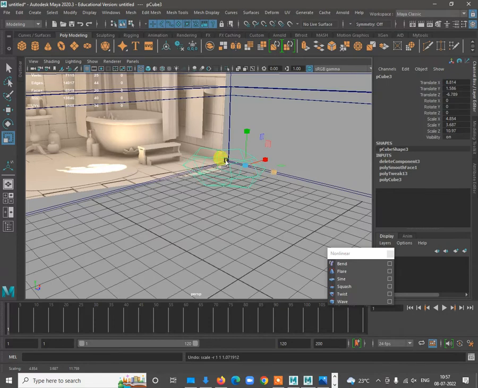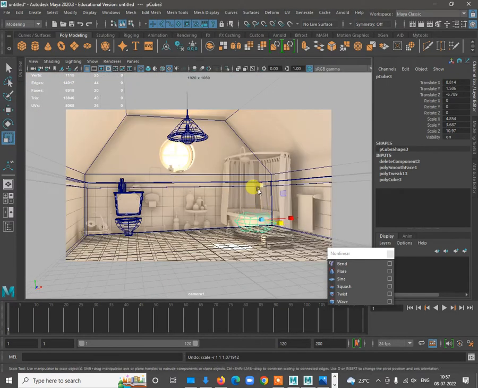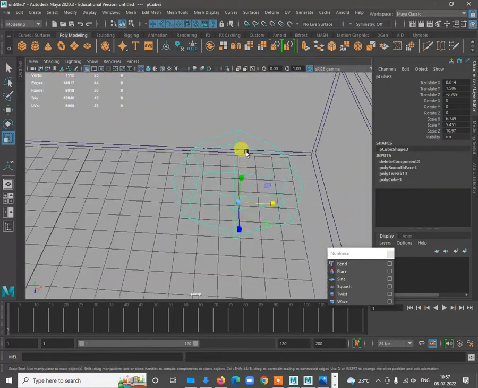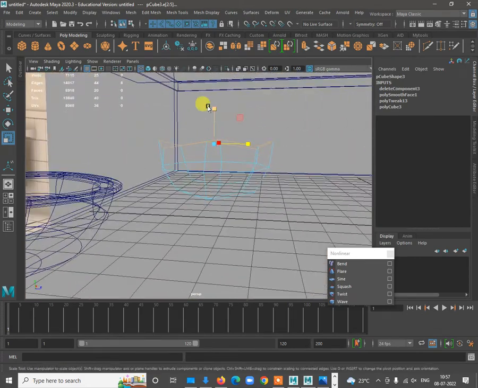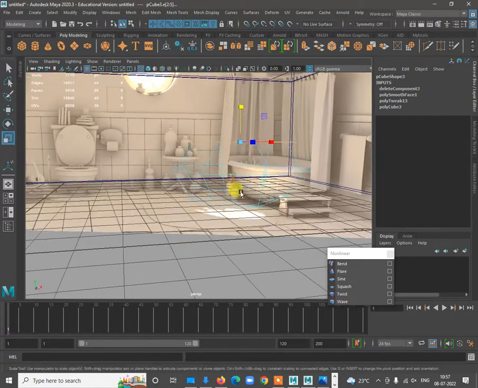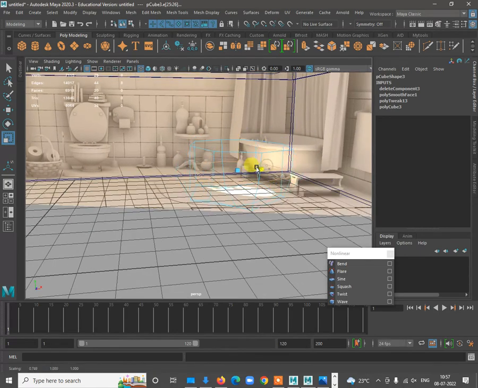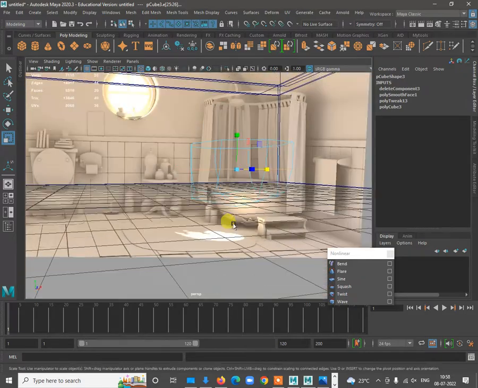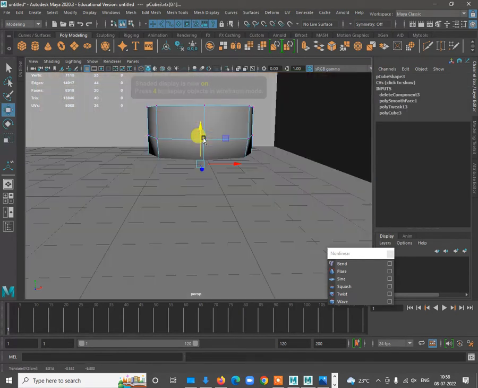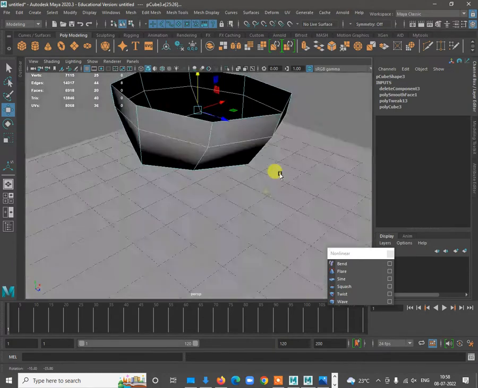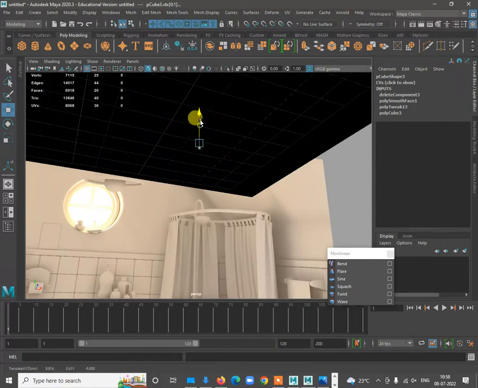So let's start adjusting that. Go for this, press R, let's scale it up, scale like this, and the top part should be scaled more. So select this top part, double click on this, and it should be scaled like this, and scale it flat. And this part, again select this edge, and you just need to scale it up. Okay, so the bottom part is already done. Now I can just select the vertex a little bit. Select all this, pull this up, press 5 to check that. So it should not go beyond that range. So press R, scale it. So go to the vertex, start adjusting this vertex. It should not go beyond that range.